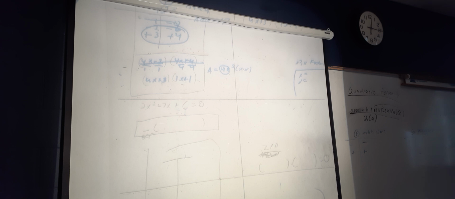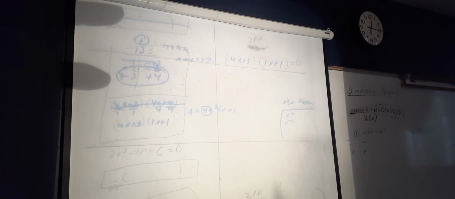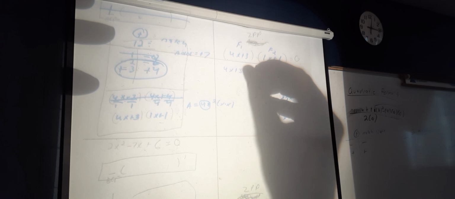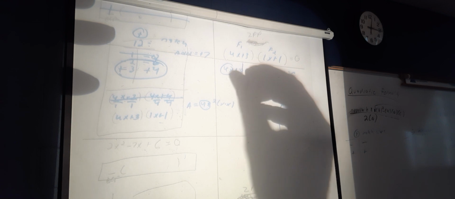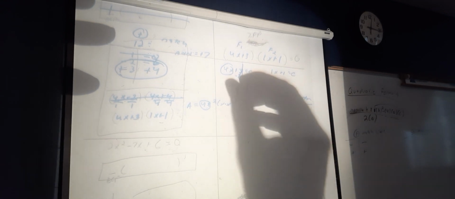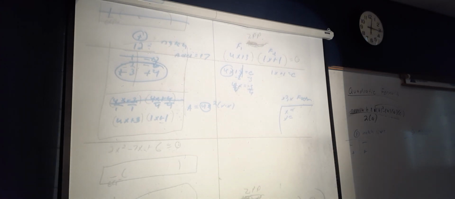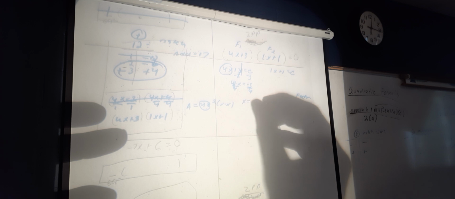Okay, now, zero product property time. So F1, F2. So 4x plus 3 equals 0, and 1x plus 1 equals 0. Kate is right, you get a decimal, minus 3 over 4, because you're going to have to divide by some numbers. What'd you get for decimal, Kate? Negative 0.75. Yep, that's fine for decimal. If the decimal just goes on forever, you need a second way to do it, but I'm fine with this one being negative 0.75.